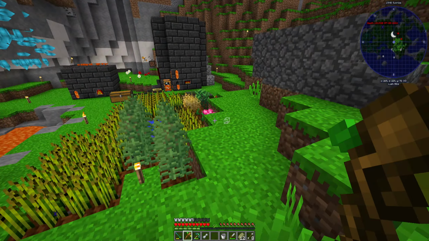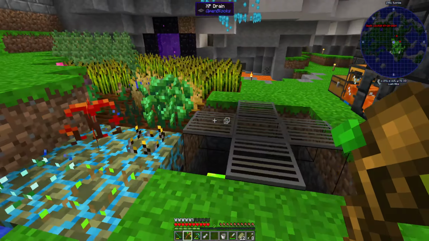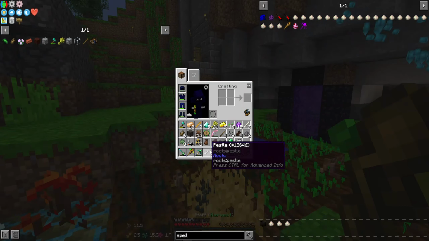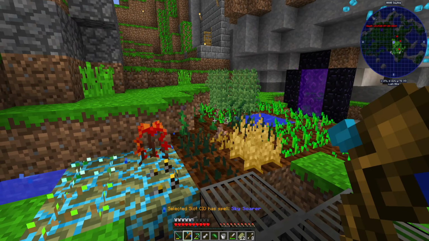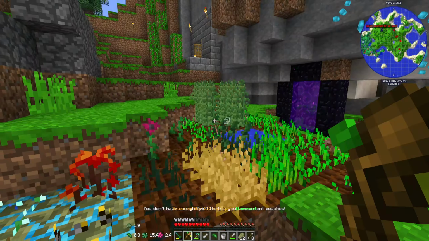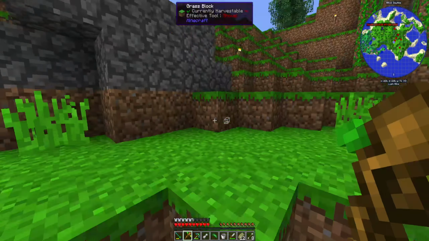I think what this does is it basically just harvests all the fully grown crops. So we're just going to do about that. And yeah, it just harvested everything, which is pretty useful, especially when we use it in turn with the Growth Infusion one. So we can do that, then use the harvest one. So yeah, that's about it.